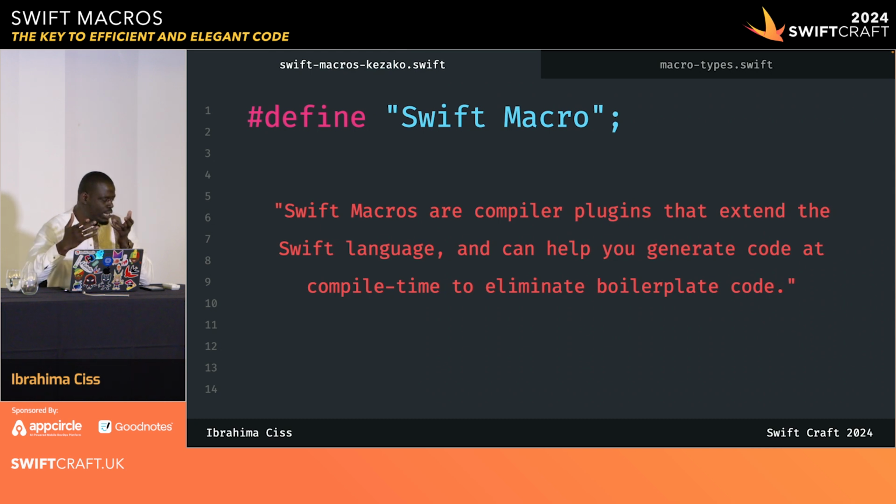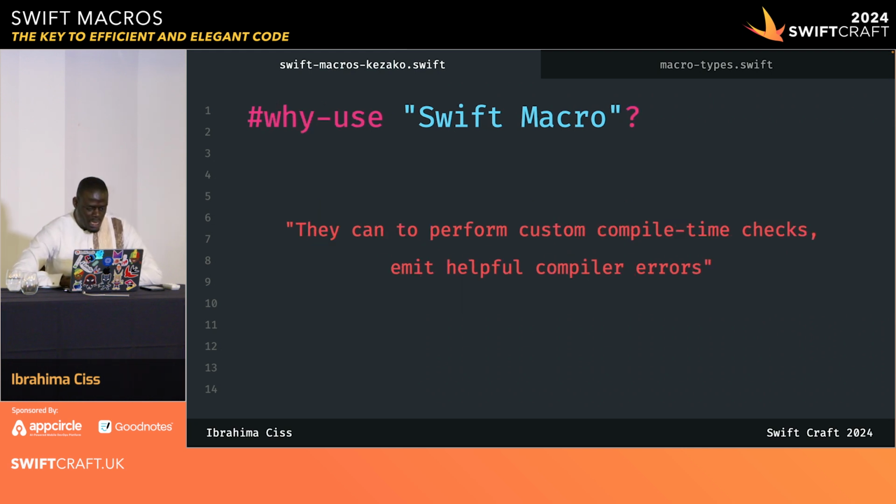While you are building your macro, you are doing some kind of metaprogramming, like code that understands itself and can manipulate some other code, right? Okay. And why use them? Because they are cool, first, and they can perform some custom compile time checks and emit helpful compiler errors, okay?